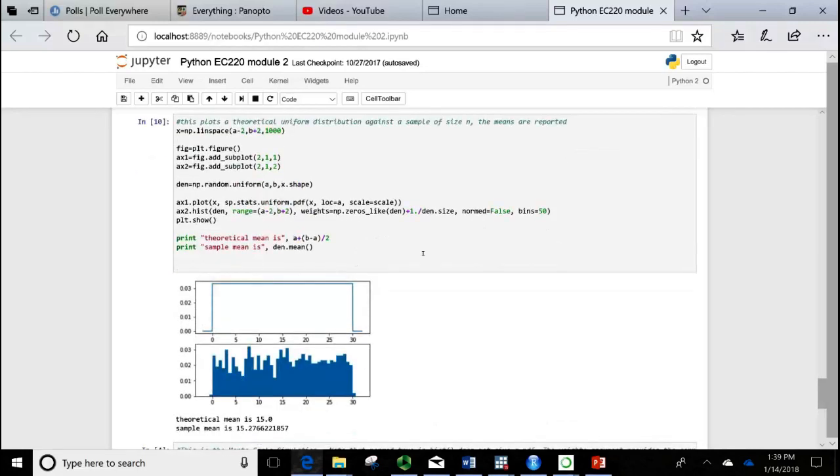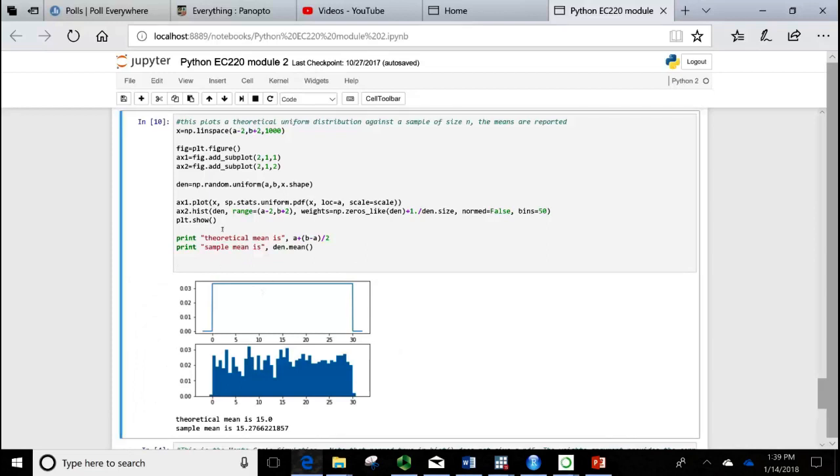So don't worry about the code and stuff here. This is a program called Python, which I use a lot, and I put this little demonstration together in Python. All you need to know is that what I'm going to do right now is pull 1,000 different random observations from a uniform distribution. I'm going to plot them for you below the actual theoretical distribution that I'm drawing the data from, and I'm going to calculate for you the mean. Okay, and that mean we can compare to the true theoretical mean, which is equal to 15.